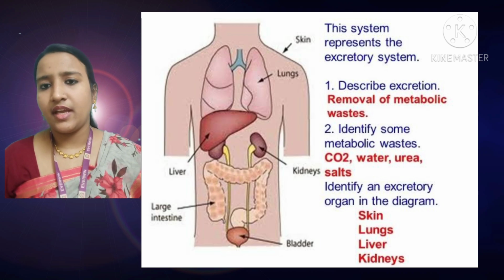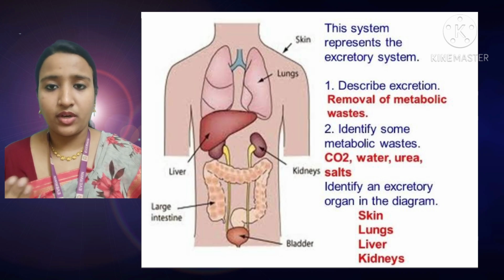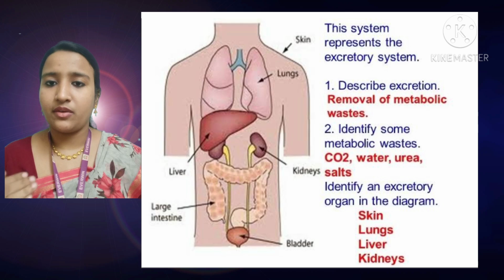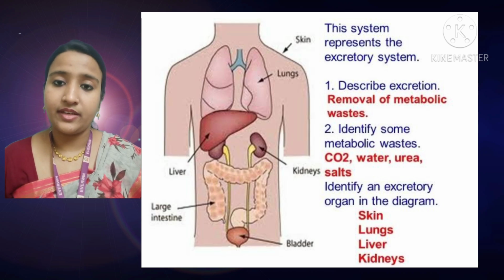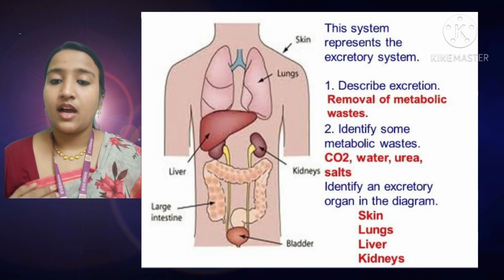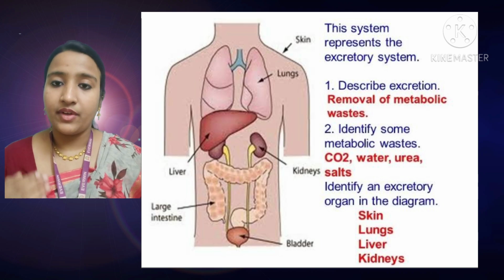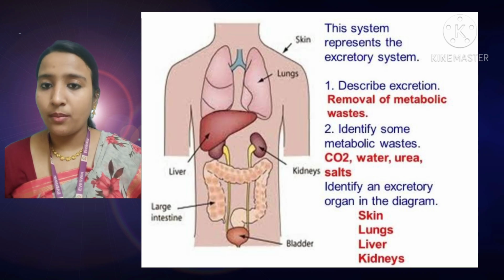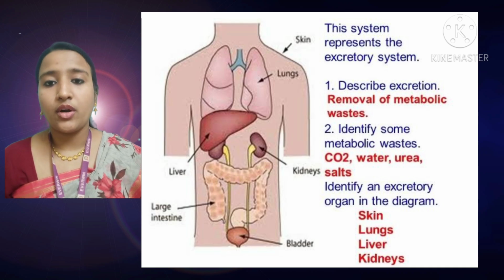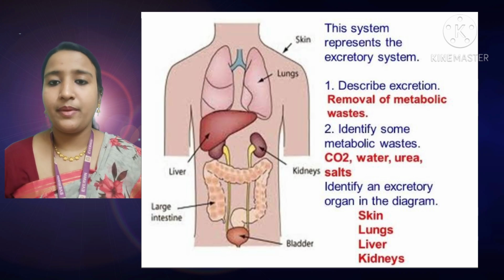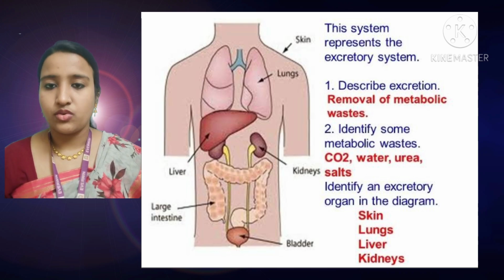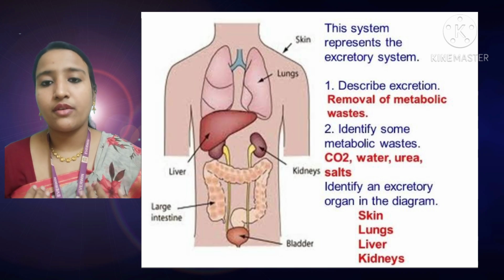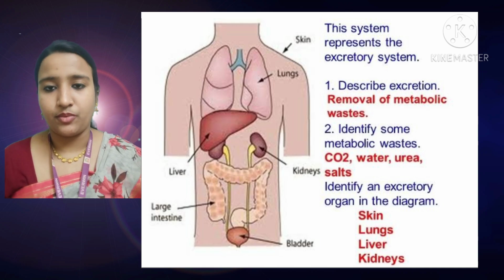Now we will see about the harmful effects of these metabolic wastes. When these metabolic wastes, especially urea, are accumulated inside our body, they are very dangerous for our body. Once they are retained in our body, we will not have a normal routine in our daily lives, and we will have several diseases. So in order to avoid dangerous conditions and diseases, it is necessary for our body to follow the excretion process.